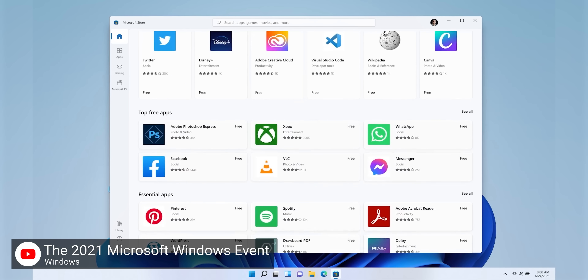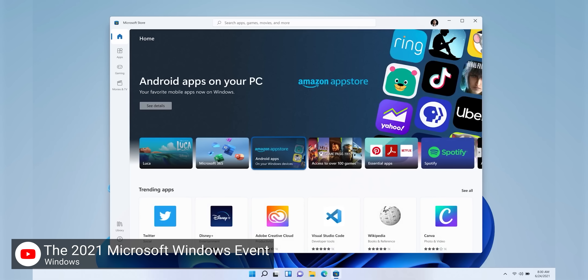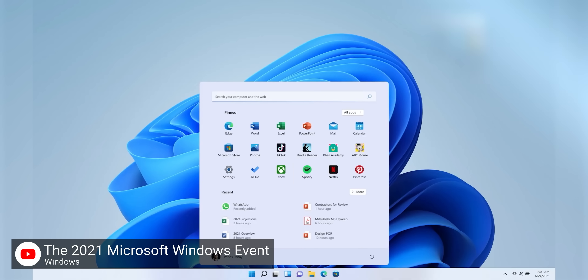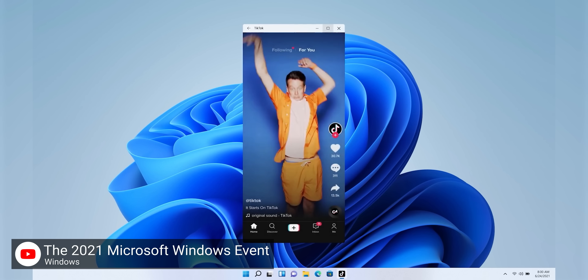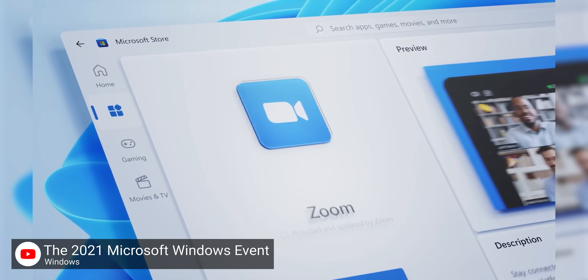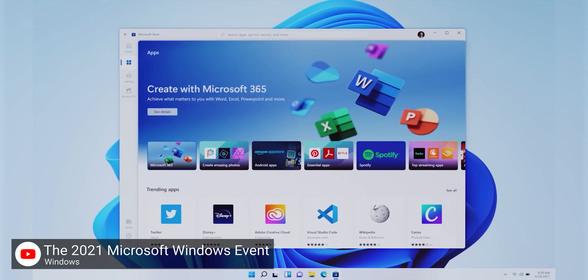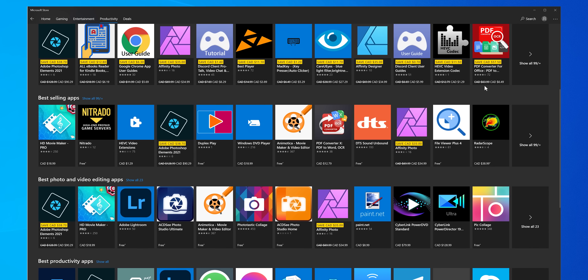Ah yes, the Windows Store — now with the ability to show movies, TV shows, and other content regardless of the streaming service, and integration with the Amazon App Store. Yes, you can now run Android apps directly in Windows. There's no word yet on whether sideloading is possible or if you're stuck with the Amazon Store, but this is still really cool. Our best guess is that if enough people run Android apps on Windows, developers will finally buy into Microsoft's pitch about how it's super easy to port your apps natively to the Windows Store, and enjoy Microsoft's industry-leading rev share and support for outside payment processors. The end goal would be to kill the Windows Store's current ghost town vibe.